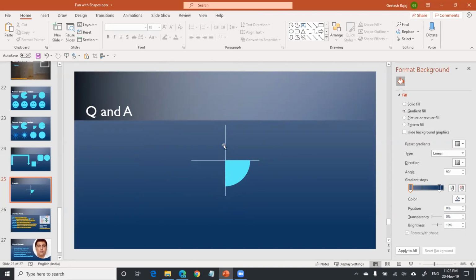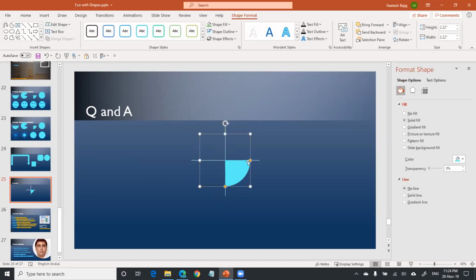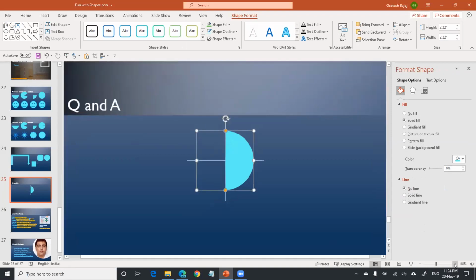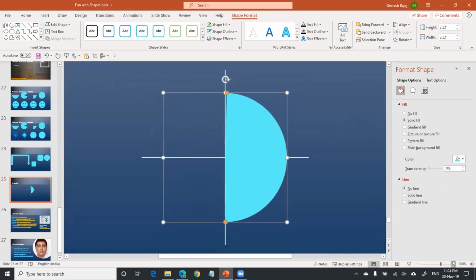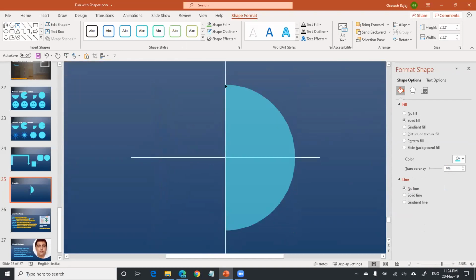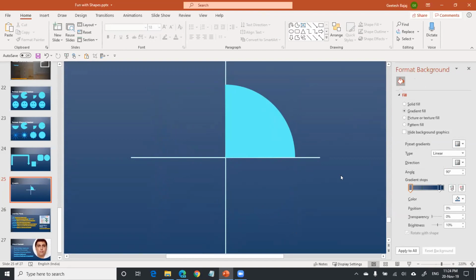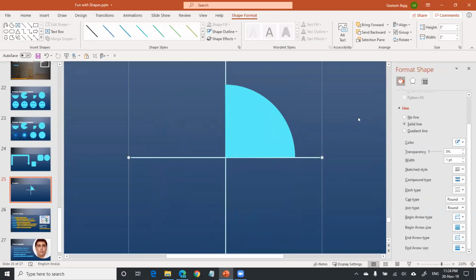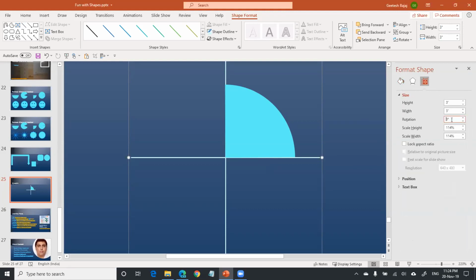I'm assuming Melody probably wants to start at 0 there. It sort of works better if you really zoom in here. So you can see we missed out a part there. And this is like 90. But what if she wanted to change it to something else? Let's take her value, and rather than 90, she wants it at 24%. So I'm going to select this particular shape that we have on the back, the cross, and I'm going to go over here and change the rotation of that one to 24.